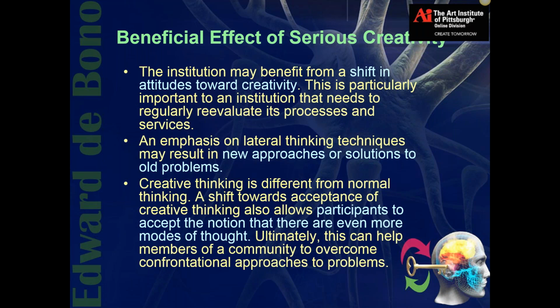This will allow people to also overcome confrontational approaches to problems. I think backing up to the 6 thinking hats, if you've ever been at a session where people are having a conversation about ideas, well, what do we do about this problem? Well, you're going to have the analysts on one side, you're going to have the creative folks on the other side, you're going to have the intuition flowing. And what happens in a meeting like that? Well, you start to get ruffled feathers. And then this is very common. And as soon as people start ruffling their feathers, it starts to hinder the ideas. People aren't speaking up or saying things that could very well be the breakthrough that they need.